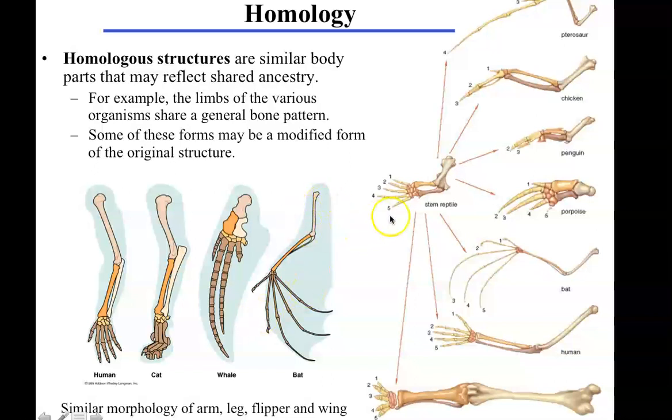And we can zoom out and look at an even larger scale. So here's a reptile that we know from fossils, and it's got one bone, two bones, little bones, and then finger or toe bones. And if you compare all these different limbs from a pterosaur, a chicken, a penguin, a porpoise, and so on, you see that same pattern: one bone, two bones, and then smaller bones. So it's modified into different types of wings, limbs that are flippers, arms that are wings, and then this is an elephant leg. And so again, all of this basic pattern evolved from this common ancestor. They're all playing with this original design.